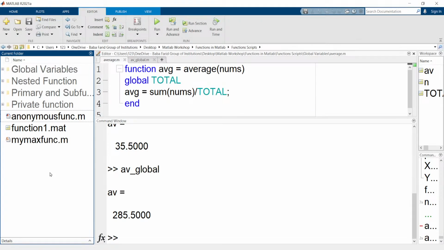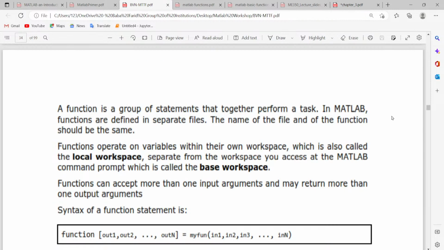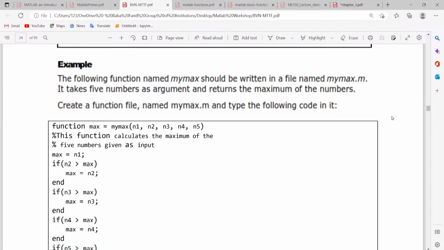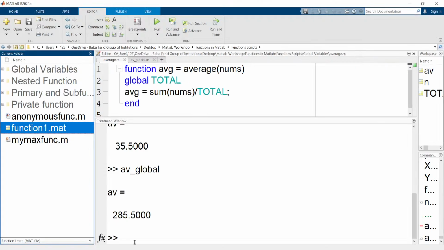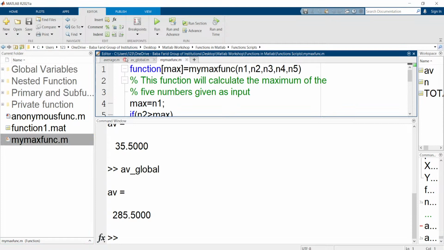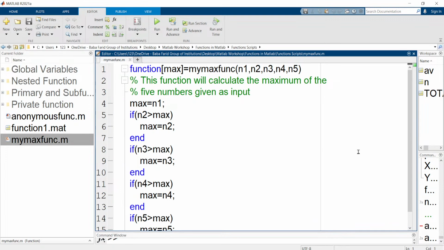Now come to this place. Here we are writing a program where we want to choose the maximum value. I have prepared a file, and this file will help you. See what we are doing here.